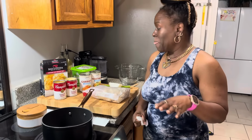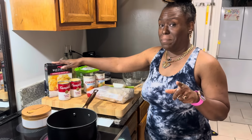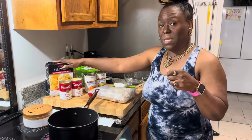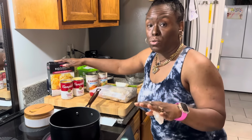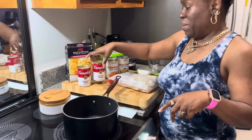So, we got a few things over here we're going to throw together. The pie crust is not going to be from scratch, honey. It's going to be some biscuits, alright? And we're going to use Red Lobster cheddar bay biscuit mix, and I'm not going to add the powder that you mix in it. I'm not going to do that, okay, because I want it a little simple, a little old school.